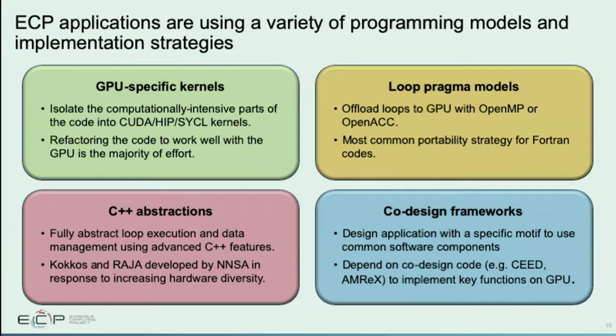And then a strategy that's emerging as a very powerful one is the C++ abstraction model. If you've heard of Kokkos, this is Kokkos, and at Livermore we also use something called RAJA. As you get into more advanced C++ features, you can capture loop bodies as lambdas and send those off at compile time, depending on the architecture you want to target, to any number of code paths. So you can have one person on the Kokkos team write your loop offload actual code for AMD or Intel. The physicist doesn't have to know anything about that, and that's very attractive to many, many teams.